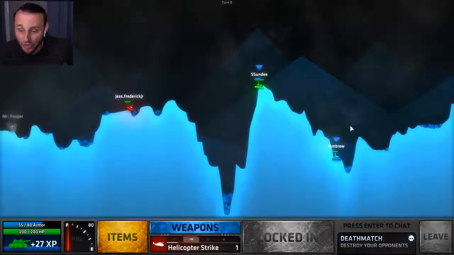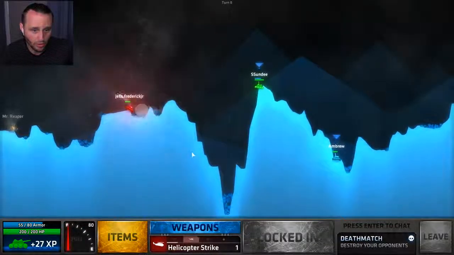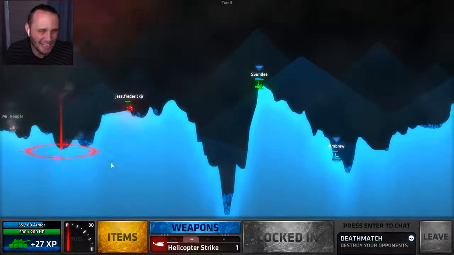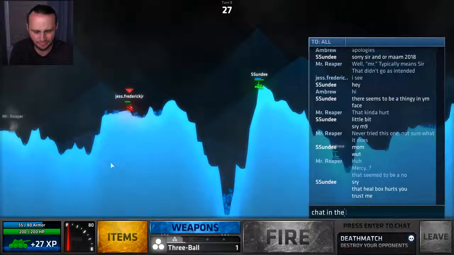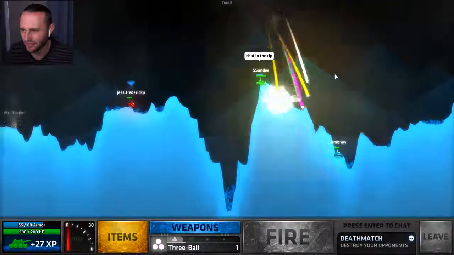Whoa! Why are you shooting the moon? Helicopter, here we go. Oh, dude, just barely missed. The helicopter failed, dude. What does that do, the helicopter? It does that. Oh, dude. So I gotta move 1 angle and minus 1 power.